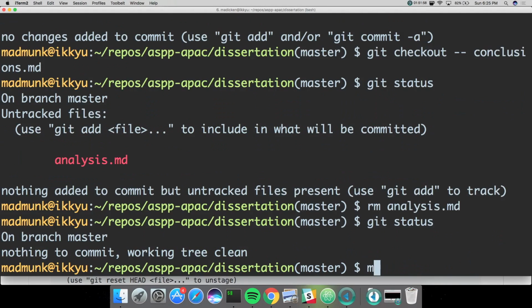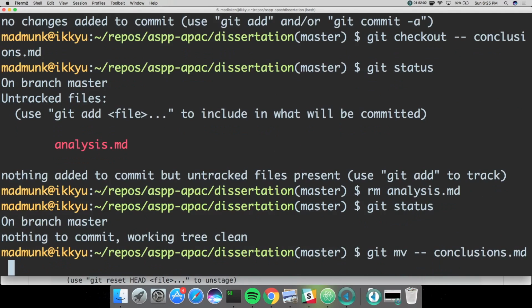Let's try git mv with the dash dash. Actually, I'm betting that this is not going to work because we want to move from and to, and the other one was like a list. Like we could pass a list of commands that were all doing the same thing. But let's see what happens. I'm not sure that this is going to work because we wanted the same operation on each file when we did git checkout dash dash file.